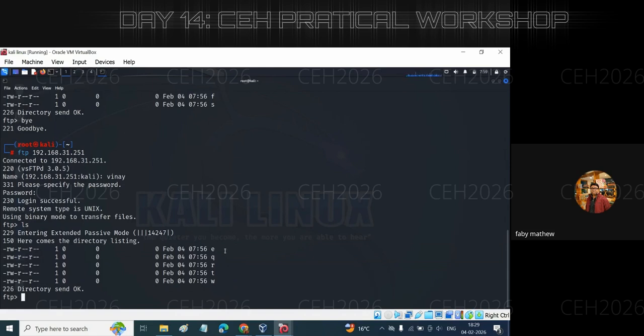So this is how organizations actually provide the FTP server. And we can also access the FTP server over the internet. For that, what we have to do is provide a public IP for the FTP server, and we have to do some configuration in our firewall. Then our FTP server is ready to access over the internet. Fine. Any doubt?